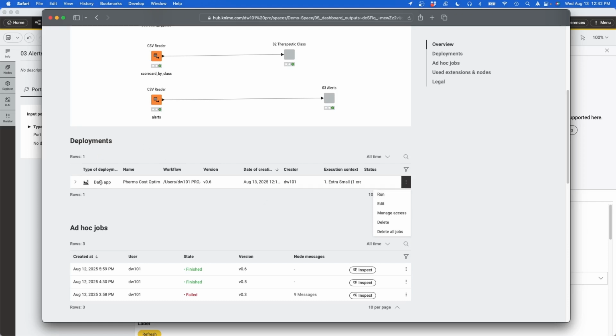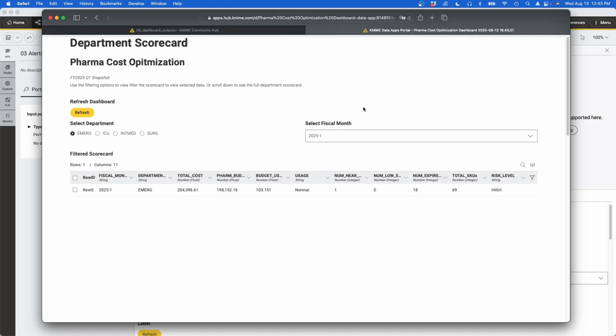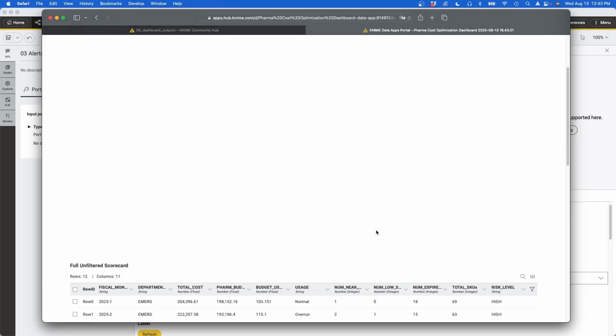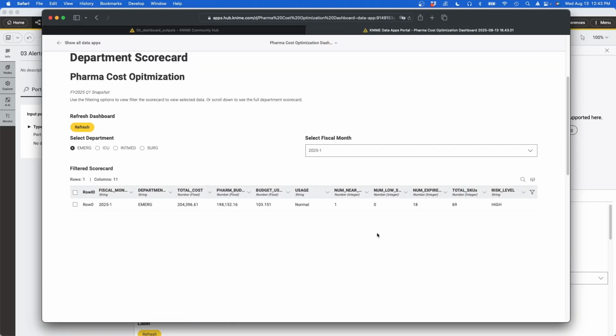So when I come and look at my deployment and click on run, it shows me the dashboard. So here you'll see the department scorecard, which is the same view that you saw on the KNIME application that resides on my laptop. And this web page will allow similar kind of interaction by users who have access with the data app and make decisions.